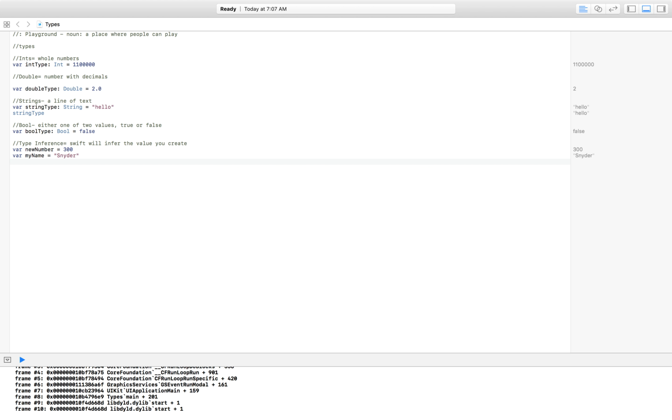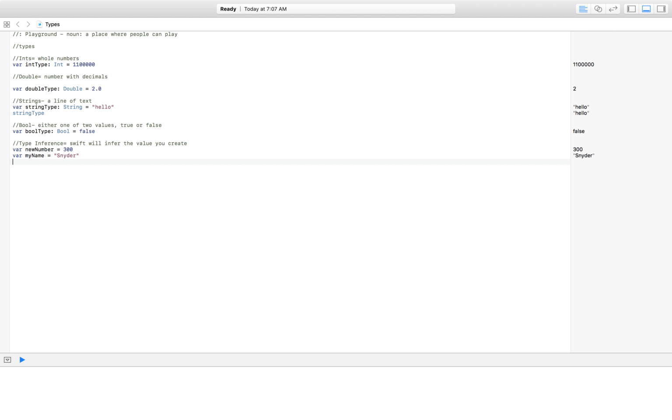With type inference, again, it's up to you. It might not be a bad thing at the start to always go ahead and cast everything with the specific type. But as you start getting more comfortable and familiar with it, you can see it's one less thing to type in your code, and Swift will infer all that. Again, it's type inference: basically everything you did up here, minus specifically saying what the type is.